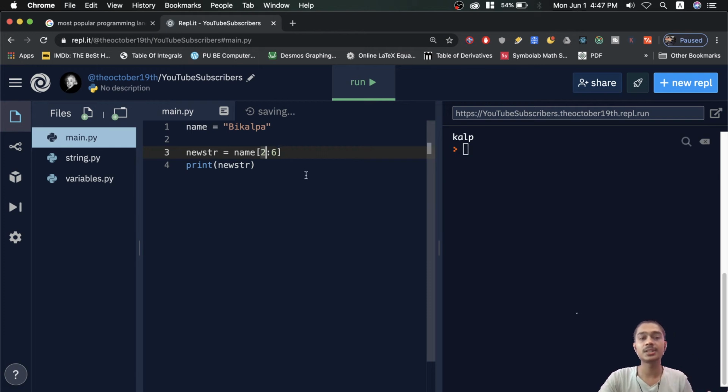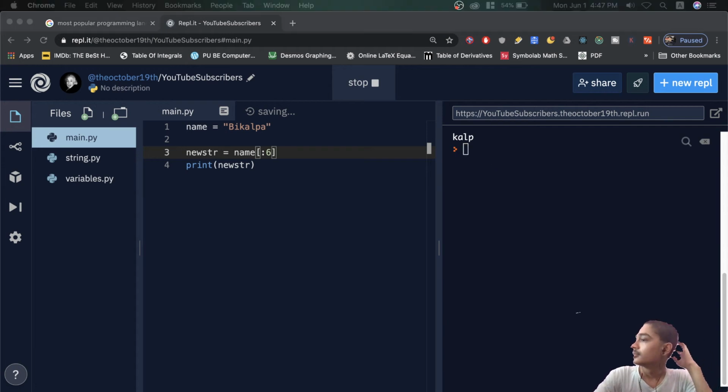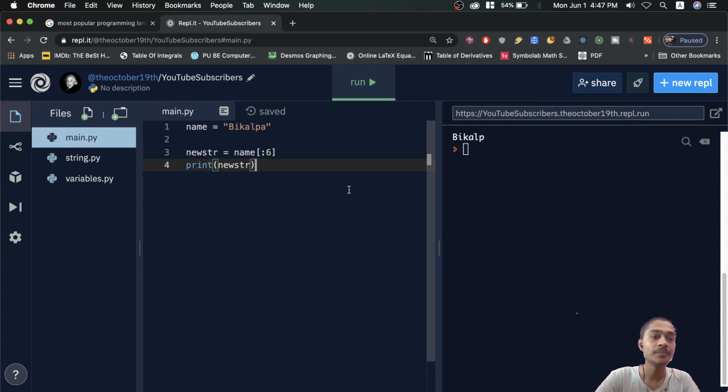If I omit the first index, just do is to 6, then this will give me, it is running slowly. Let us read the comment. Vivek Dagal says, does negative index work in other programming languages? Not in C, not in C++, not in Java. They do not work there. Those are only programming languages I have worked, I have experience on so far.